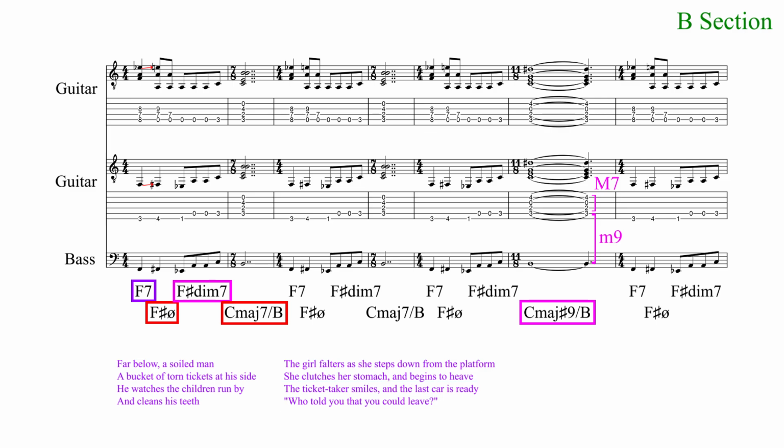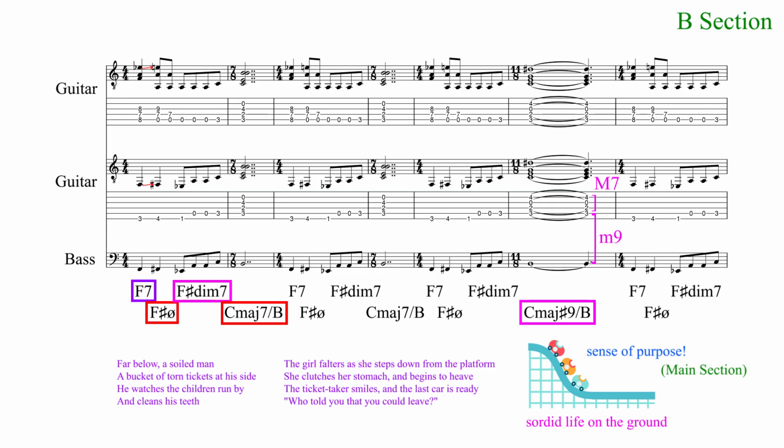It seems to me that the thrilling roller coaster ride, which at least alleviates the narrator's aimlessness, also throws into sharp relief the sordid qualities of life on the ground, just as the non-diatonic features transform from purposeful intensity in the main section to something more disorganized and dissonant in the interlude.